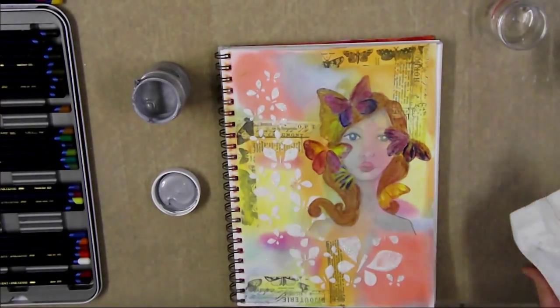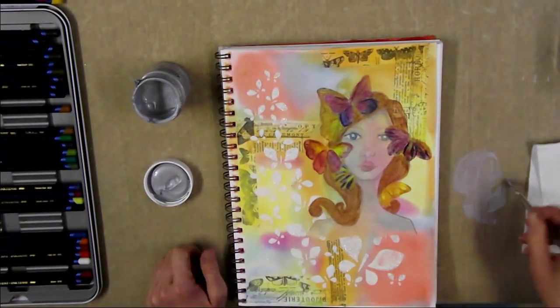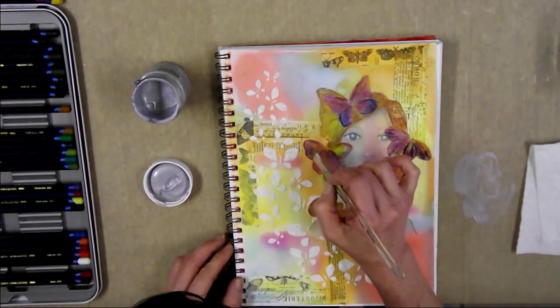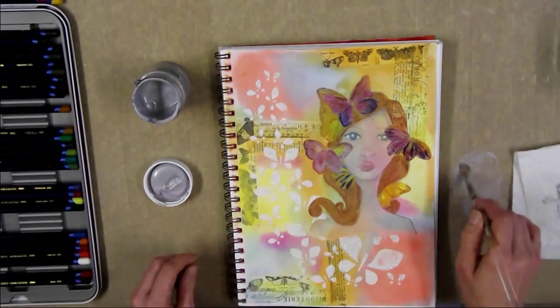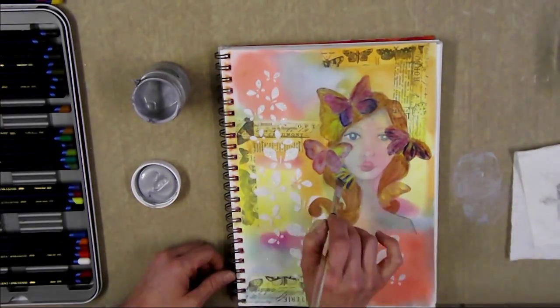Use Silver Heritage Artist Acrylic Metallic Paint to add a touch of silver to the butterflies. This paint is very translucent, almost a glaze, which will allow the underneath layers to show through.